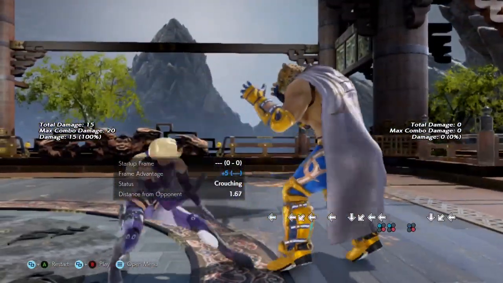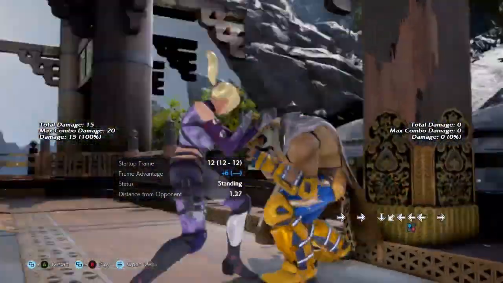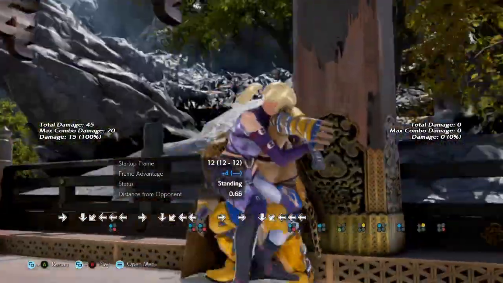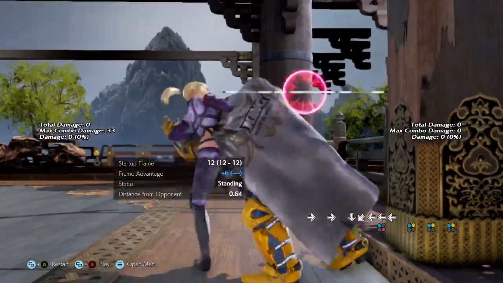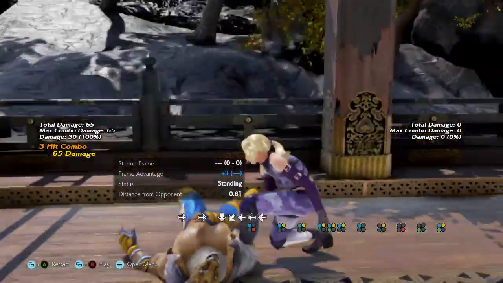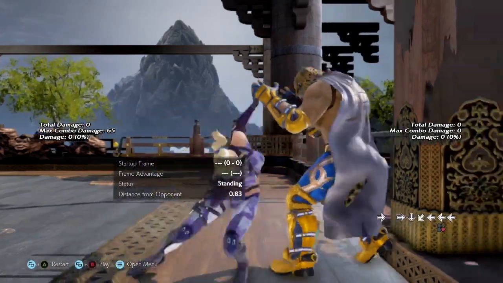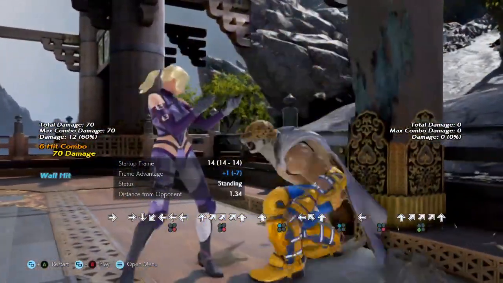So I would use it if I'm hesitating to whiff punish something, because at least then I know I'm getting the frame advantage. And I mean, whoops, wrong one. Actually, what's the max damage? We'll go. If you're playing King's game against him, getting 65 damage there is pretty hefty, isn't it? I mean, it's no combo, but it's close.